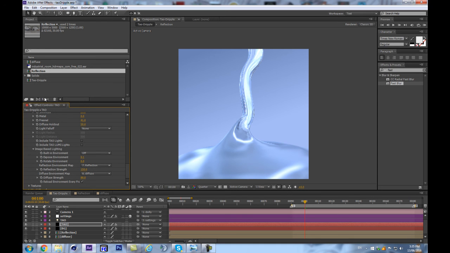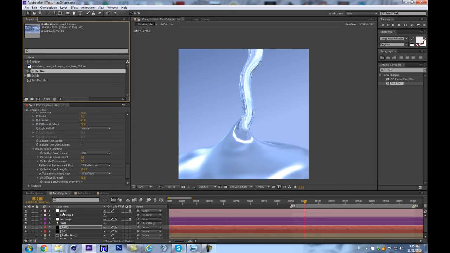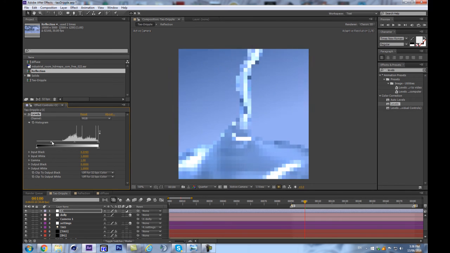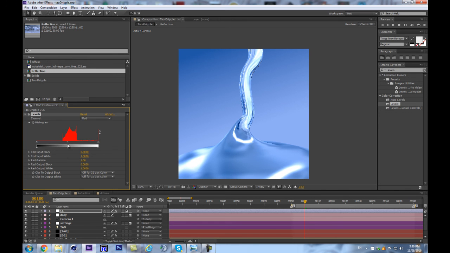Let's set our project to 32 bits per channel so it actually gets the whole range. And let's add an adjustment layer on top of all that. Let's call this CC, our color correction, and let's get a levels first on there. So right here we can bring this all the way to there, and then we can fine tweak it. Maybe add a little more of that, like so.